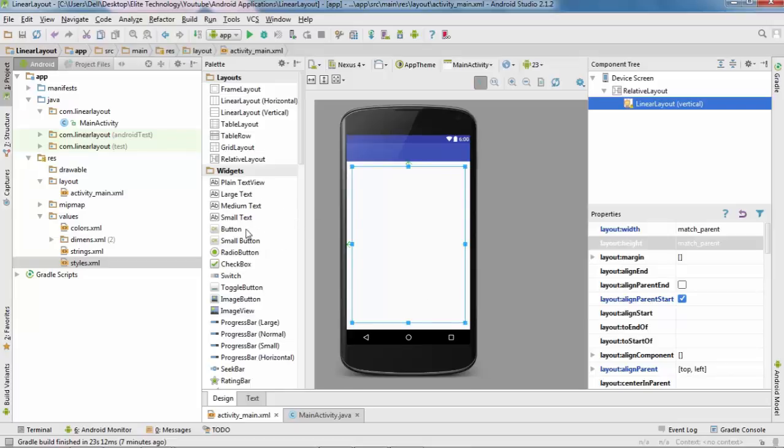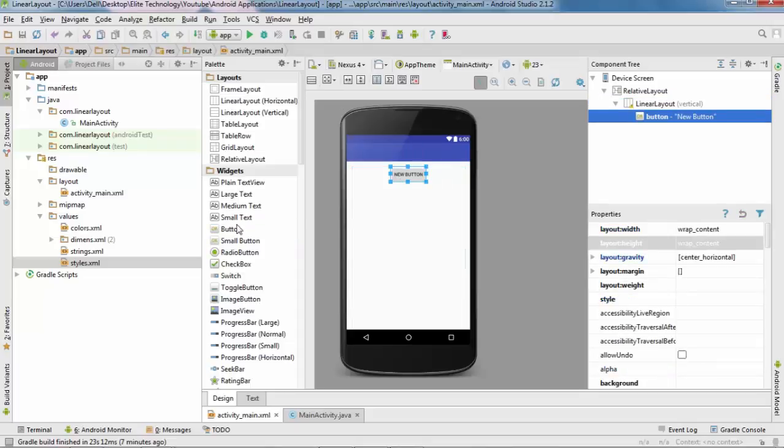Now let us drag and drop a few buttons onto the screen. This time I'll keep it in the center. Now as you can see, when I dragged and dropped the button, it prompted me to put it on either the left hand side, center, or the right. So I have put the button in the center.